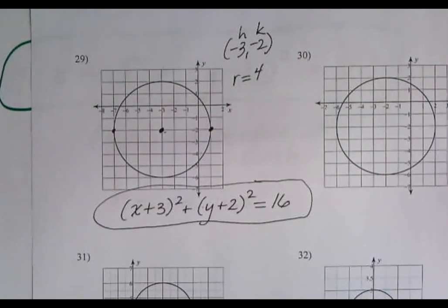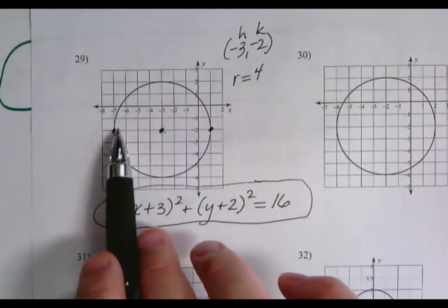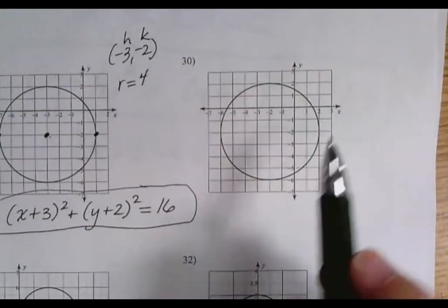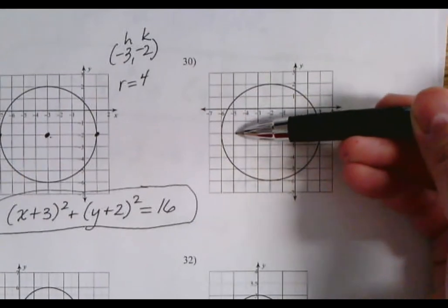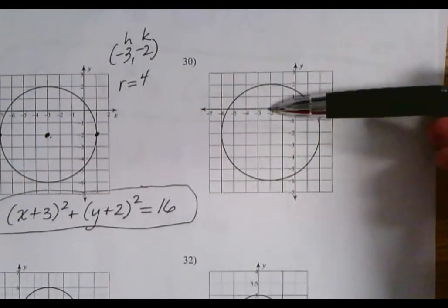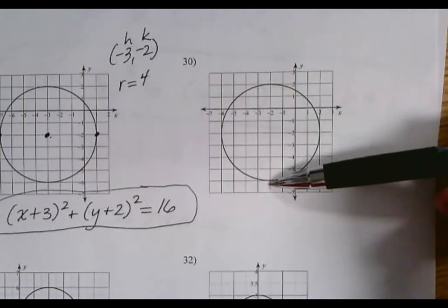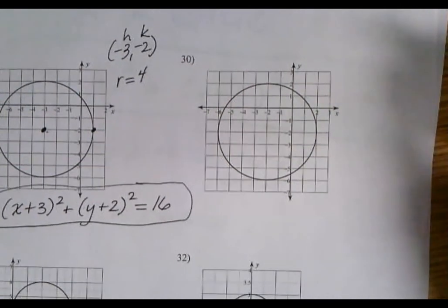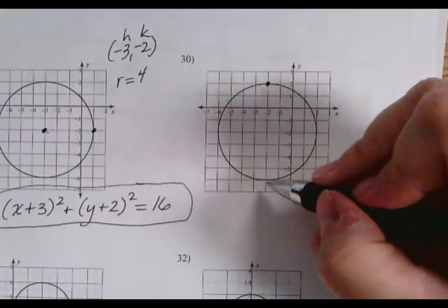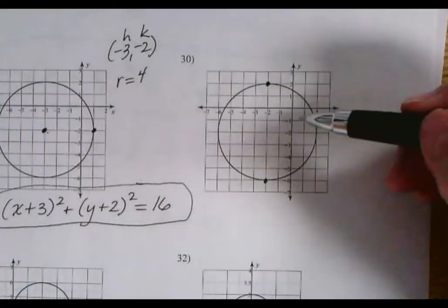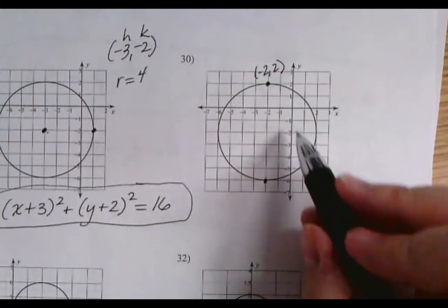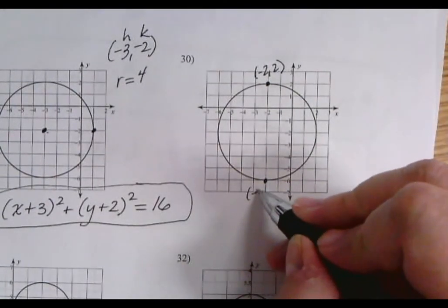Another way to find the circle, and you still have to pretty much determine some endpoints of a diameter. So let's go ahead and try it over here. It looks like this horizontal line is right in the middle, or we could use this vertical line that looks right in the middle. Either way, let's use the vertical line this time. If I find the 2 points that seem to be on the ends of a diameter, this point is at -2, 2, and this point is at -2, -6.